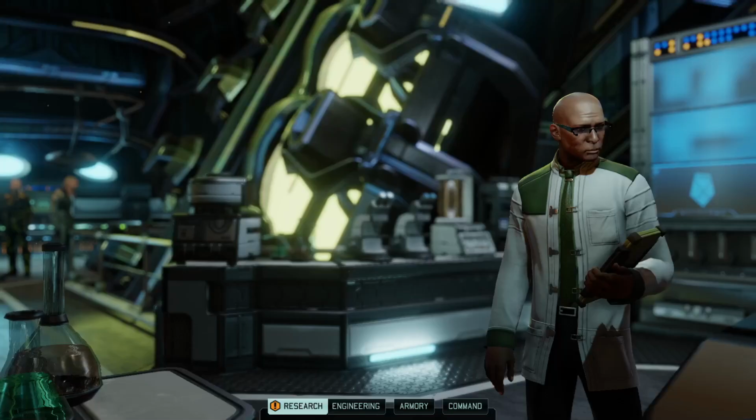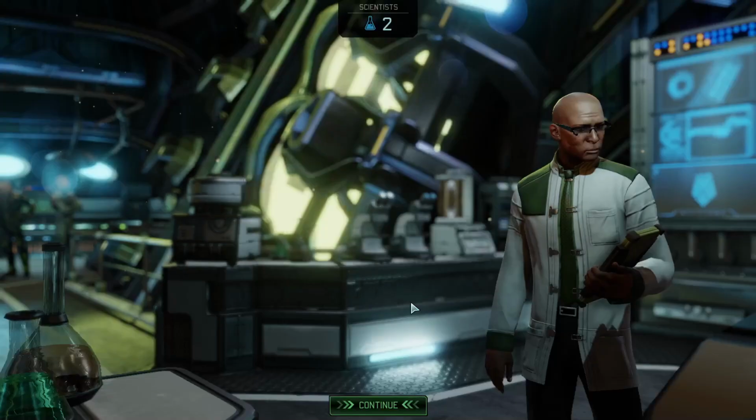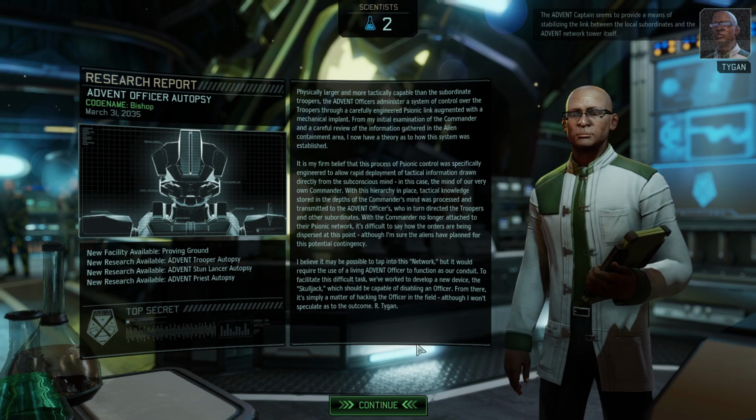I mean, obviously we're gonna do it. It's part of the story. Alright, so use the Skulljack item on an Advent officer in combat to gain access to the alien communication network, so we'll crack on with getting the proving ground going soon as well, which would be quite good. The Advent Captain seems to provide a means.